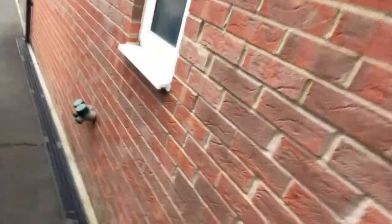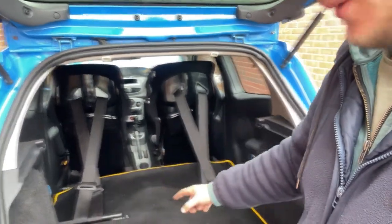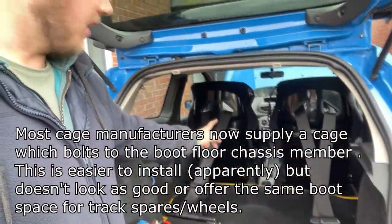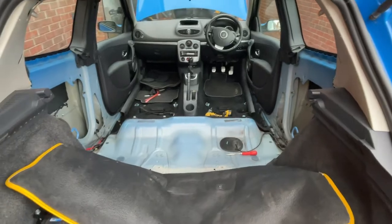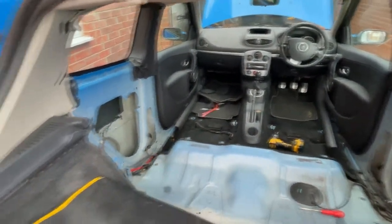For the roll cage, first job is front seats out and the back end in the air. Car's in the air, back wheels are off. The plan is obviously to get the cage in — the cage needs to go where we've got harness bars, harnesses, seats, and carpets in the way. I went for the awkward option that bolts to the rear wheel wells. So I'll remove the harness bars and harnesses, pull the seats out — it's just a couple of bolts on each — and assess, since this car had a cage in it before.